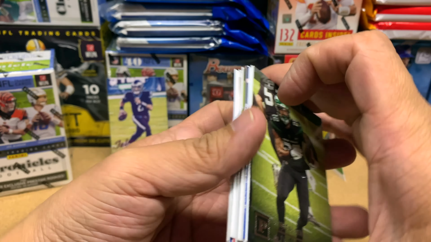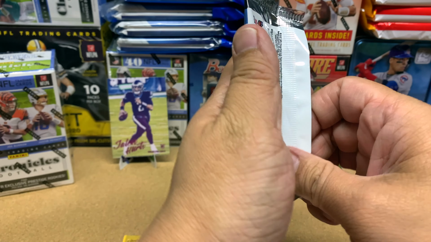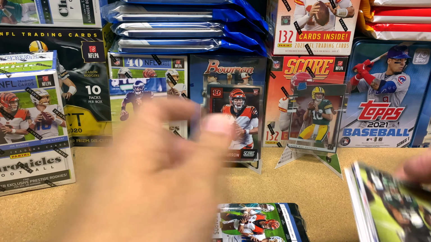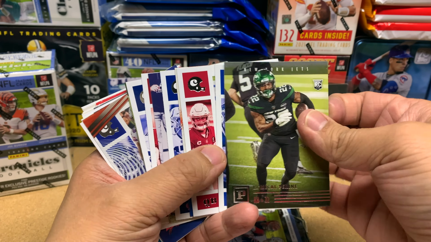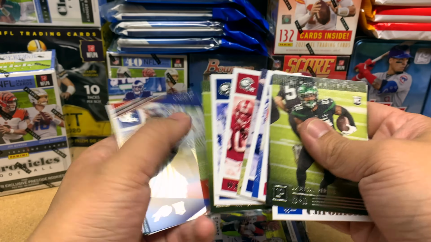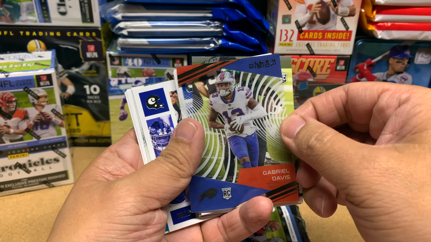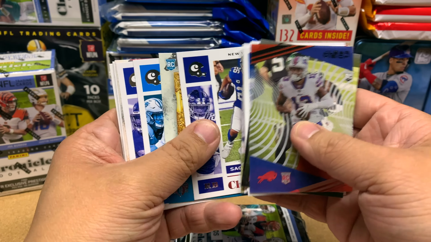All right, so this last pack. Come on, man. Did I get a Clearly Donruss? Let me double check here. I think I did get a Clearly Donruss. I think I have one over here. The hard thing about all these cards being from different sets and different card stock is they all kind of stick. So this is the Clearly Donruss. You can't see it. Gabriel Davis. That's my Clearly Donruss rookie card.